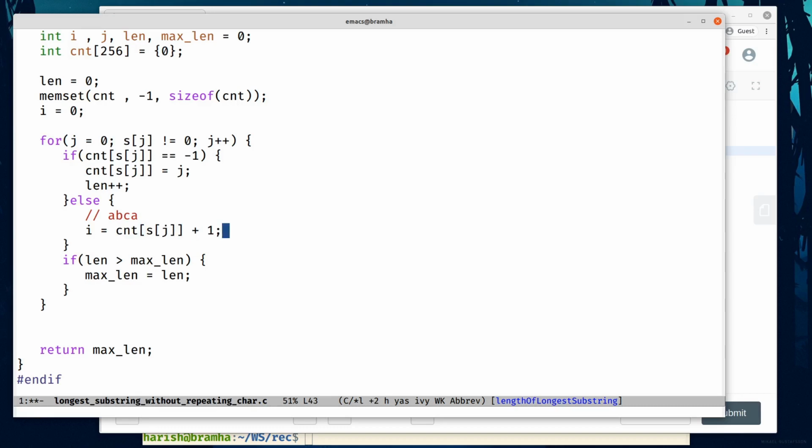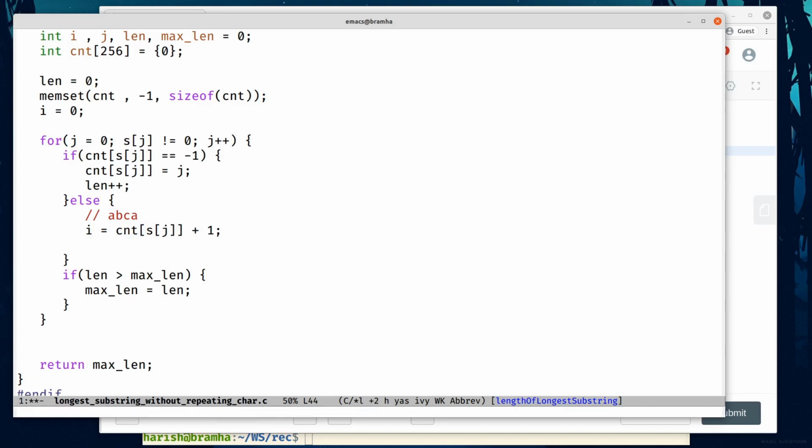Now the length also changes. The new length is equal to J, the present index, minus I, plus 1.